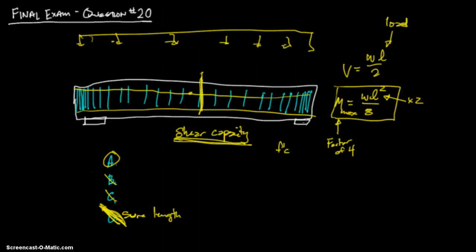I really do hope I didn't confuse you with this. I was just trying to give a little bit more understanding because I could see how that D could be tricky. Don't be shy about underlining shear capacity. That's exactly what I did on the test. On my sample part of the test, I underlined shear capacity, so I knew exactly what I was looking for. Instead of shear capacity, if it said shear design, sure, that would be a correct answer as well, but it's not. It's simply shear capacity.